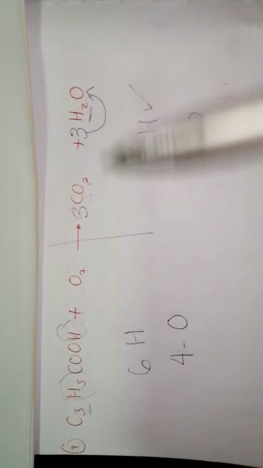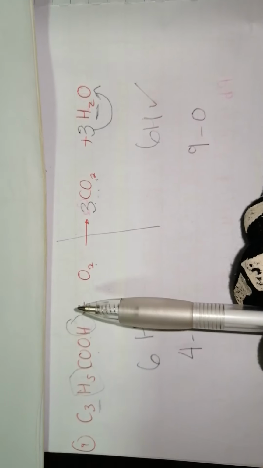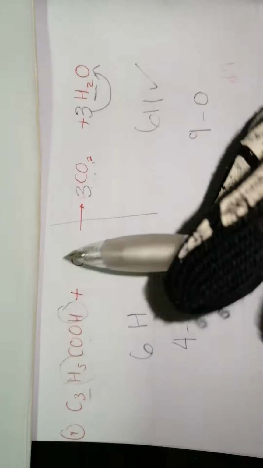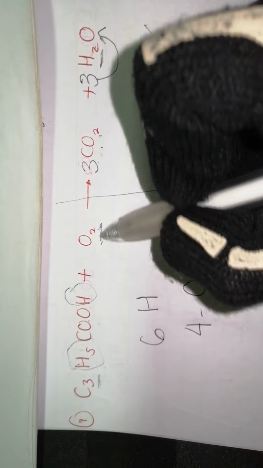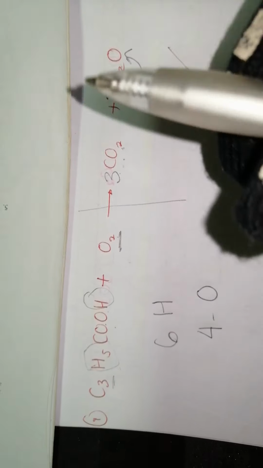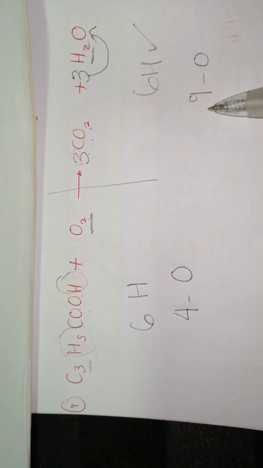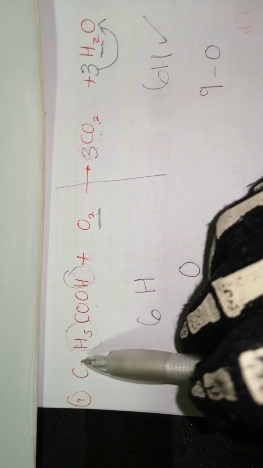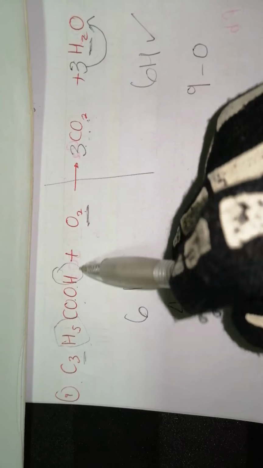Now if you look on this side here, can you see that oxygens are in 2 places? You have it here in this compound, which is a very complicated compound, and then you have it alone here, and here it's easier to change because it's alone. Now if I want to make this 9 oxygens also on this side, if I change a coefficient in front of this compound here, it means everything is going to change.